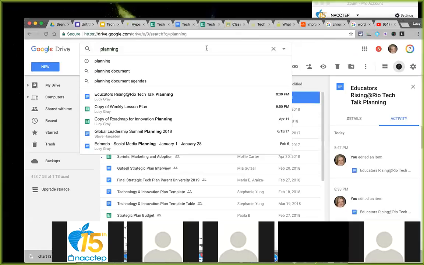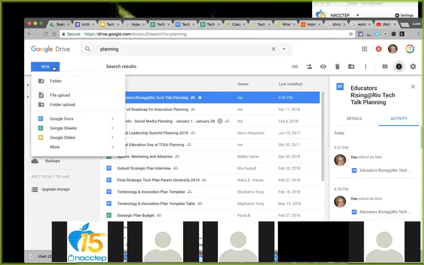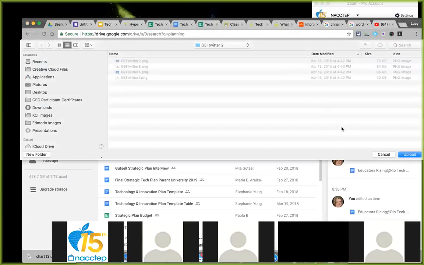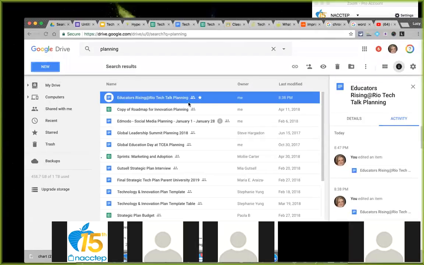You don't have to be as extreme as me, but the other thing to keep in mind too is you can also upload existing documents to Google Drive, and you can convert them. Like, if you upload a Word document, you can convert it to a Google Doc. You may lose some of your formatting, but you can do it. And it works pretty well. And same with spreadsheets and that sort of thing. You can upload things just for storage. Like you can upload a bunch of pictures and store them in your Google Drive too. Google Drive is your new hard drive, but in the cloud.